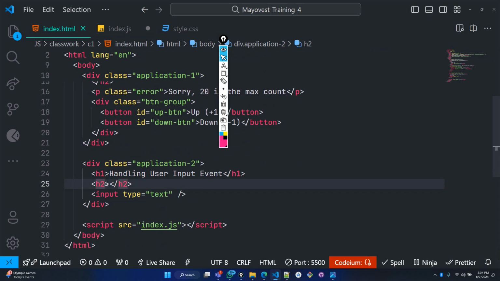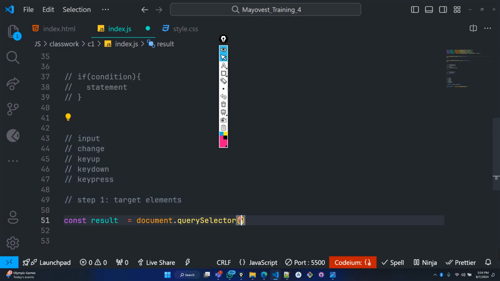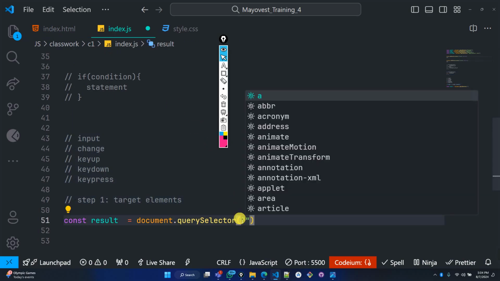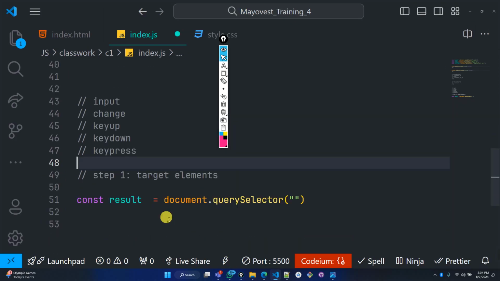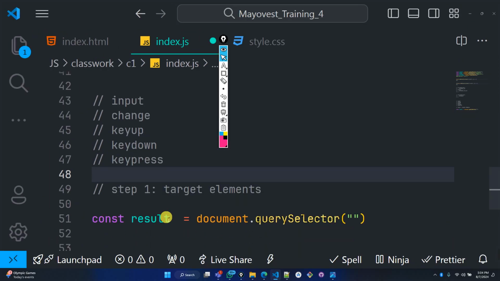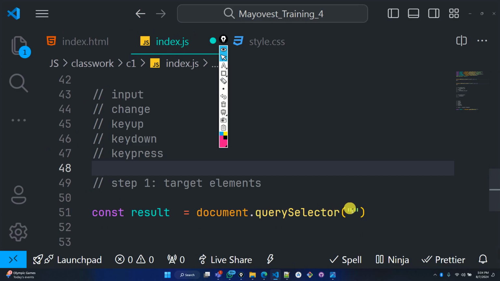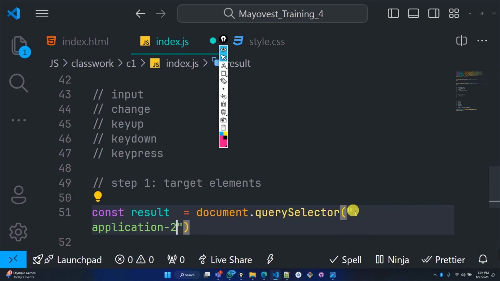I just have H2 inside application 2. So let me use that to target the element. So we have application 2, and inside it, I have H2.